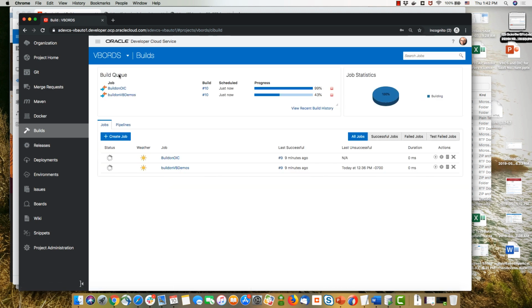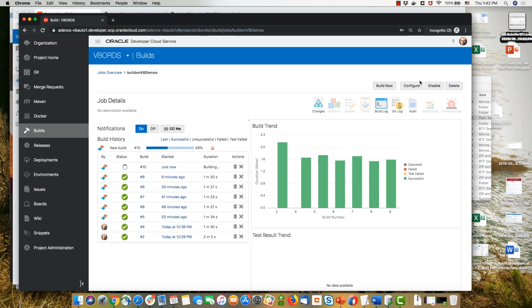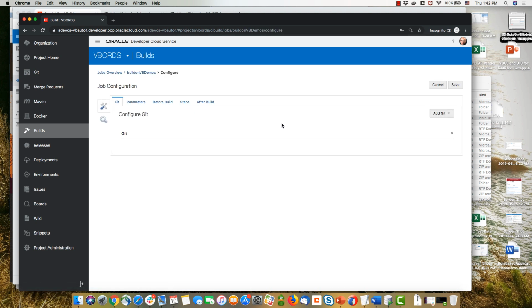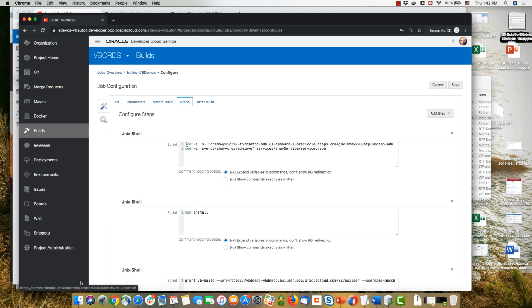The second build, this is this one, okay? This one does one extra step. It uses the same Git repository, but in the extra step, it does a sed Linux command to switch the names of the servers from one server over here to another server. It also switches, by the way, the extension of the URL to the service. So it's 2 different users, in this case in ORDS. And both of those things are done on our service JSON file that contains the information about our service.